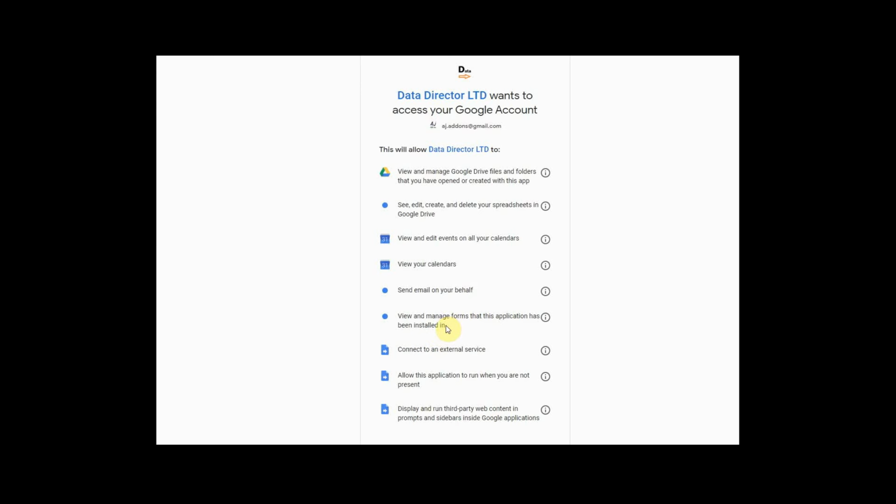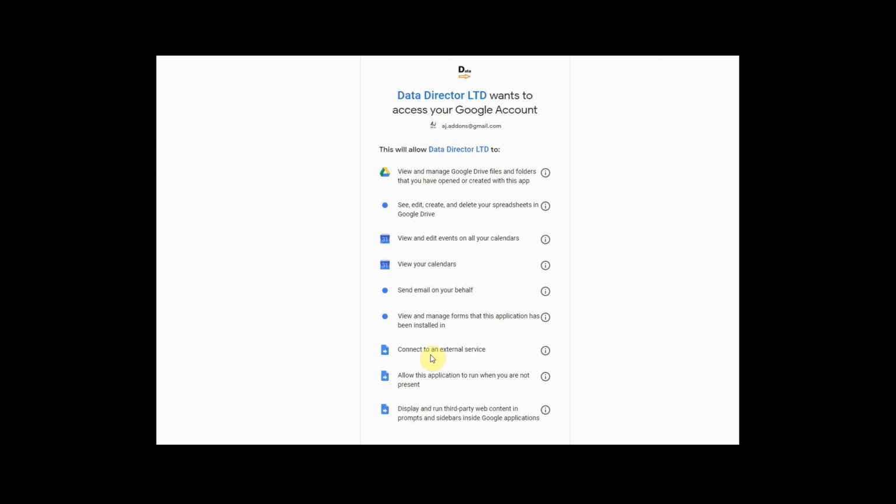And in order to do that, it needs this permission. It cannot access forms that it has not been installed in. So the permission is restricted to forms that the add-on has been installed in.